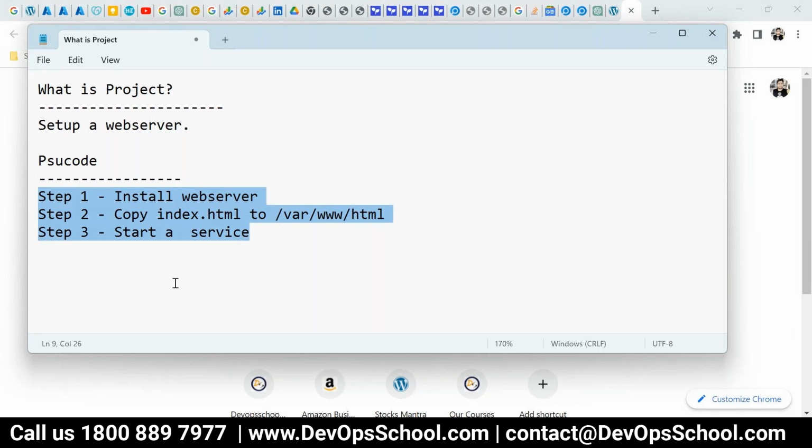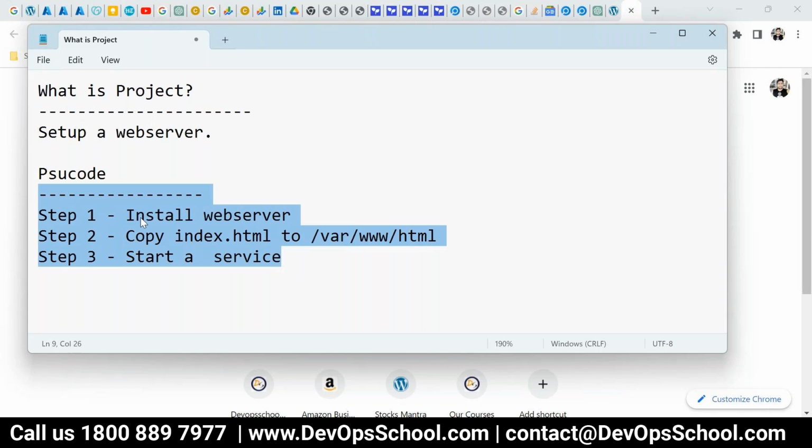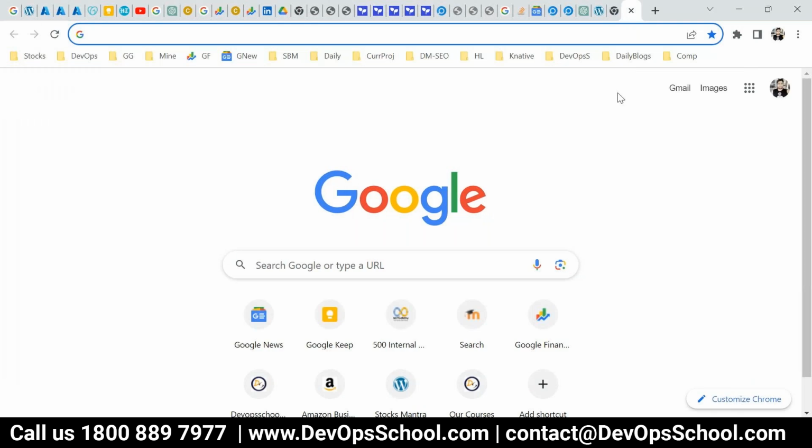Now what to do then? After doing it manually, next you try to find out the module for it. So how do we find a module? I told you thousands of modules are there. So how do we find out? Nowadays ChatGPT has come, Bard has come, it will make your life easier, but still I'll go for the traditional method.